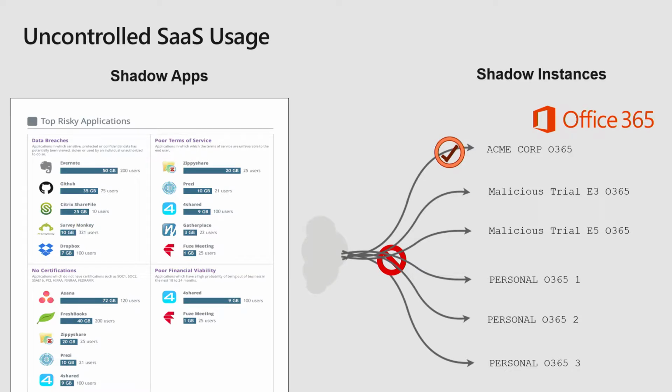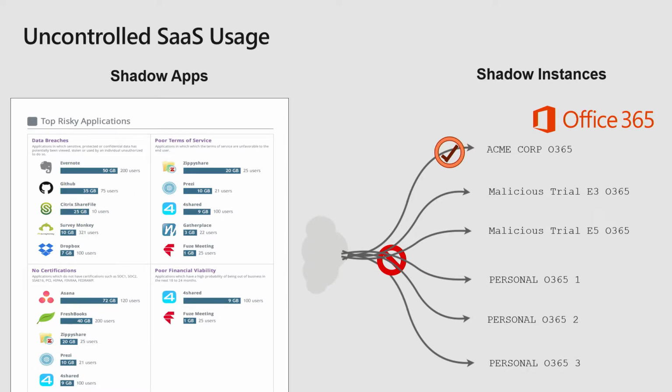It will also give you information about how many people are using these applications, which group these users are, how much data is transferred into these applications, and more importantly, what activities are performed inside these applications. Are people uploading data, sharing data? All that information you can get from this report.